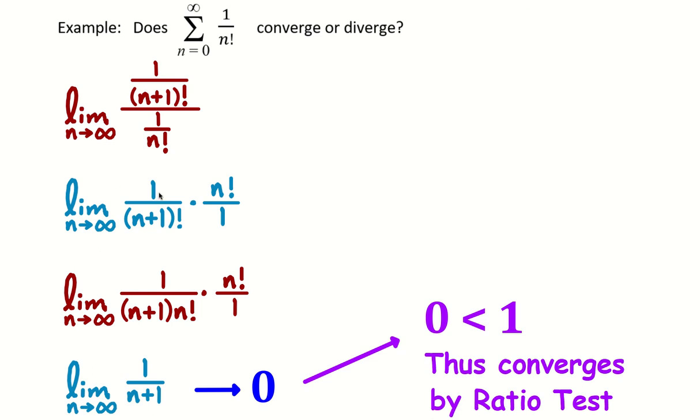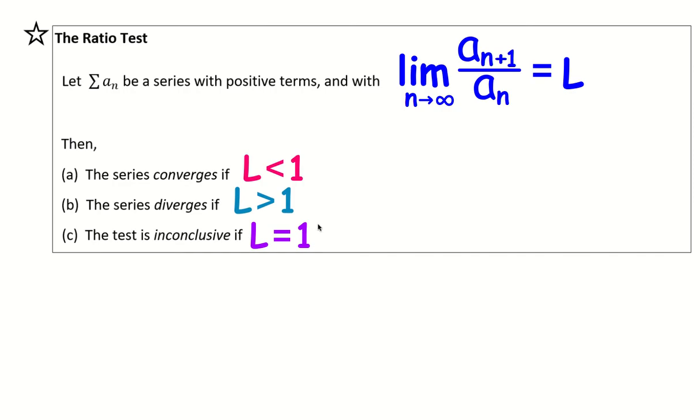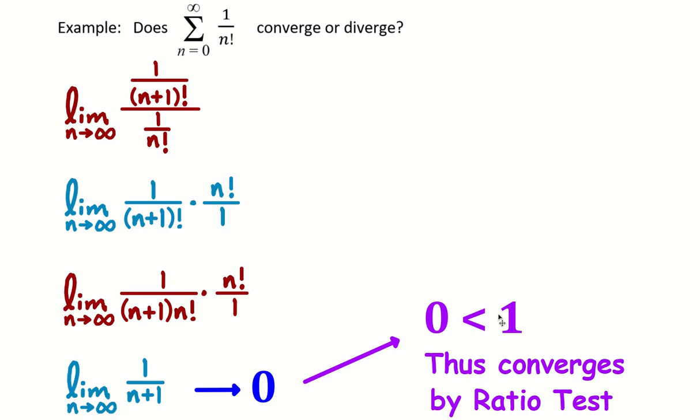So ratio test: the algebraic canceling, and then you realize that limit equals 0, which if you go back to here, your limit was less than 1. That's why I wrote this right here, the fact that it was less than 1. And so this would converge by the ratio test.